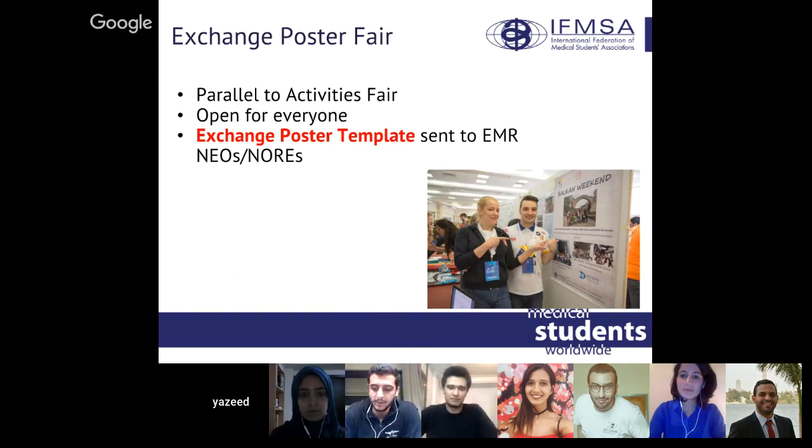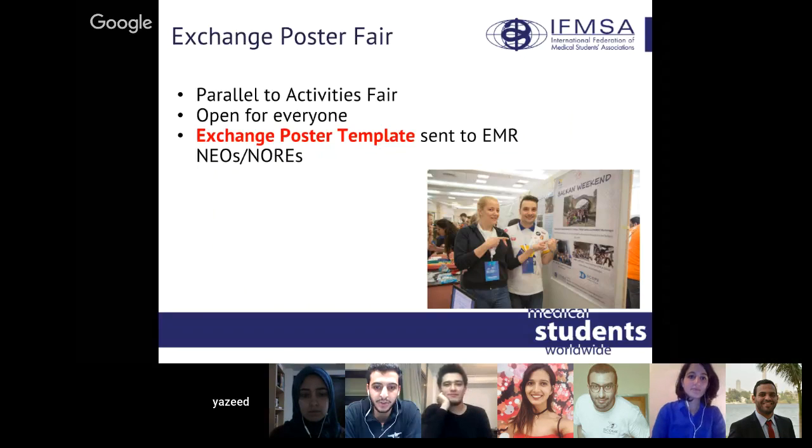For the exchanges poster fair, I'll be talking to you about it. As I said earlier about the exchanges fair, it will be only for exchange officers. We're having the exchange poster fair where each NMO will be allowed a stand to present a poster about their exchanges and what they offer for incoming students in their NMOs. The poster should be good looking and should include information about all the exchange program, about the scientific program, and about the social program and everything. Exchange officers, make sure you work well on the poster and present your best during this exchange poster fair. Also keep in mind that you can reuse the poster for the March meeting and for the August meeting and for any IFMSA meeting to present your exchanges. Thank you. See you in Marrakesh.